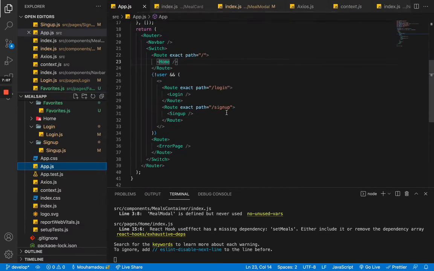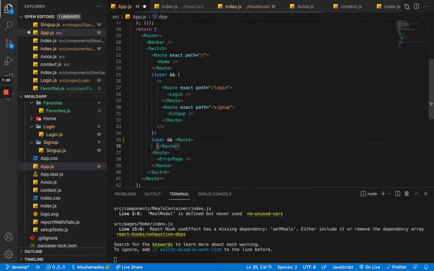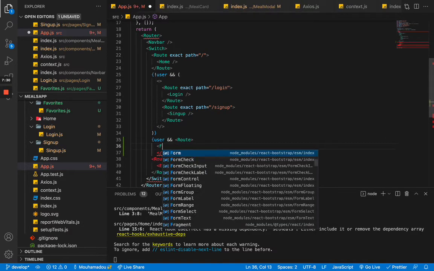So in our route, if there is no user, we show this, but only if there is a user, we show the route. So the route is favorites.